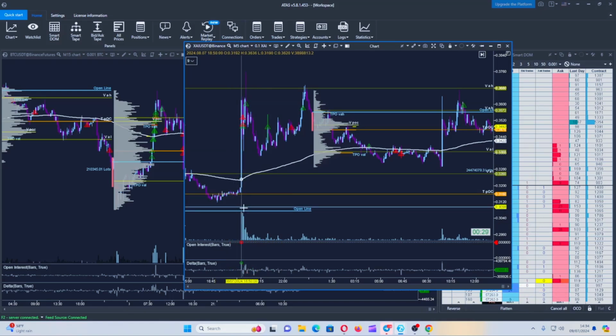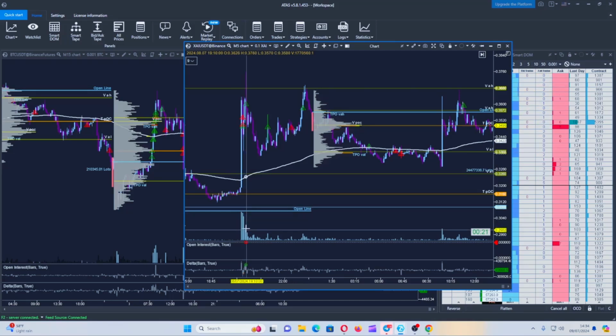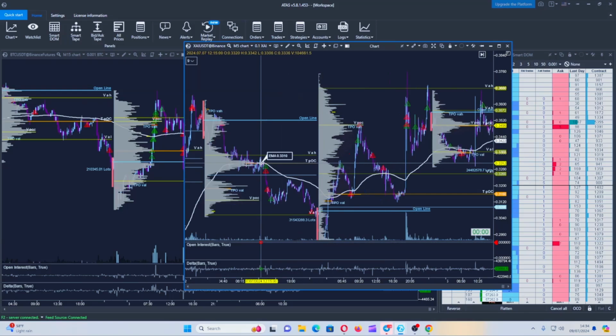Look at the volume spike there in XAI. Look how small that volume was, but it still continued to push. That there is a liquidation. It's easy to see that that was a liquidation. So then I've taken a short because it's at the value area high. I've then traded it all the way back down.